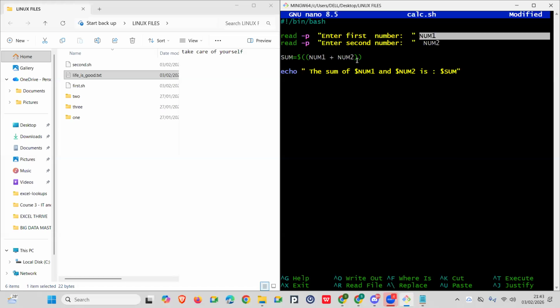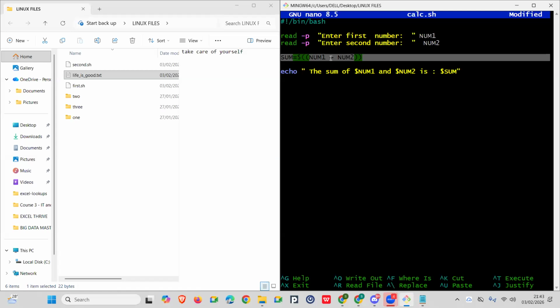Then this is the calculation we are performing inside the script. We are running this calculation, then we'll just show the result. Echo will show the result on the screen. The first number we stored inside the variable, we want to print it out, that's why we are using the dollar sign. It gets whatever number is stored in the first one, the second one, and then whatever result we got here. So it's showing the sum of maybe 3 and 4 is 7. Okay, let's see whether it will work.